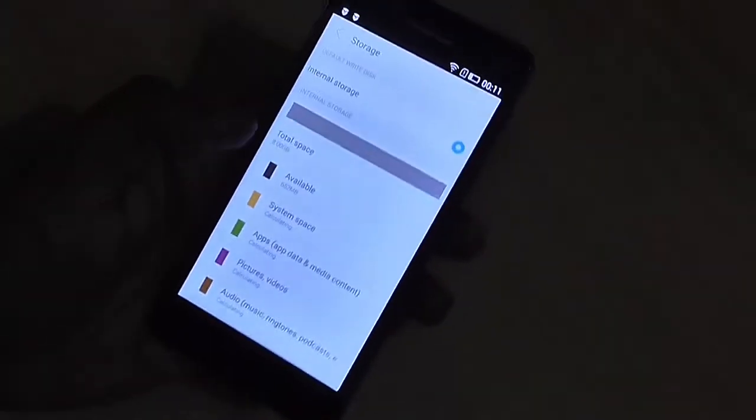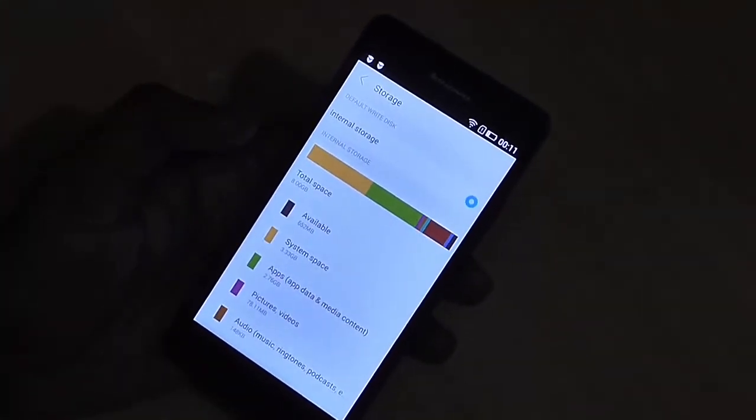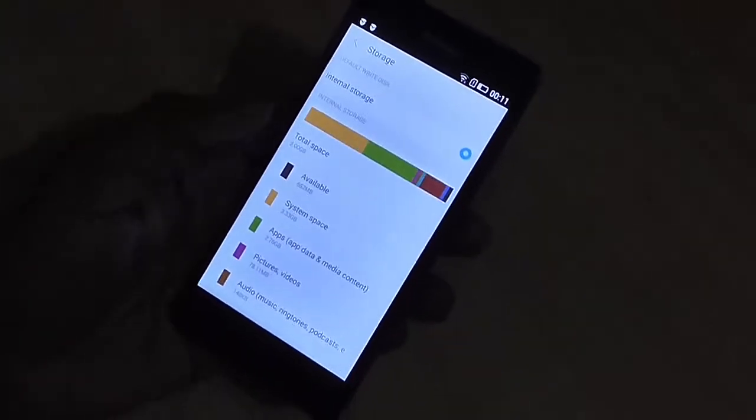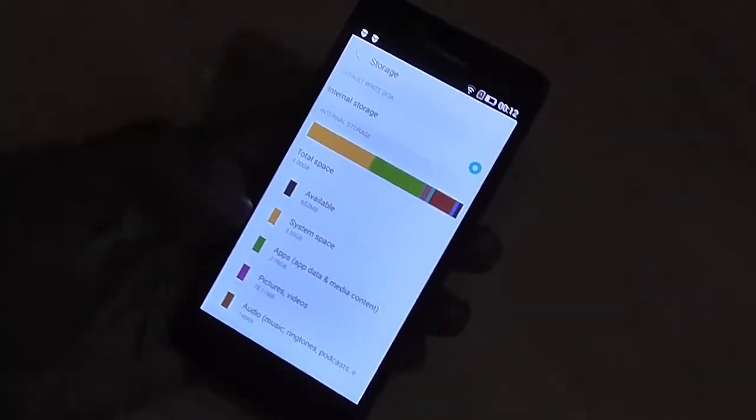And we'll just go back and check out what's the available storage we have. As you can see, the total storage is 8 GB. At the moment, no SD card is inside this smartphone, so you'll see only 8 GB storage, out of which at the moment 652 MB is available.